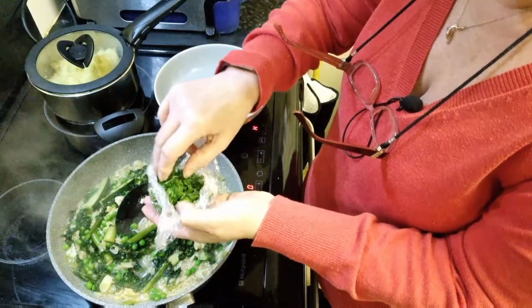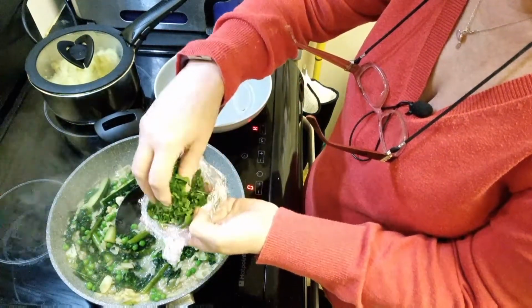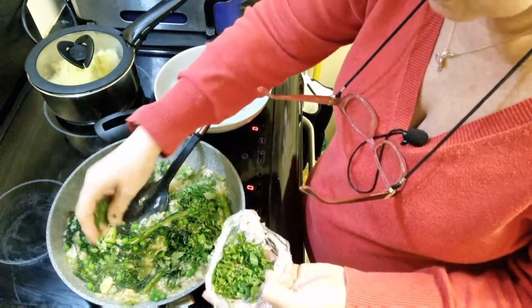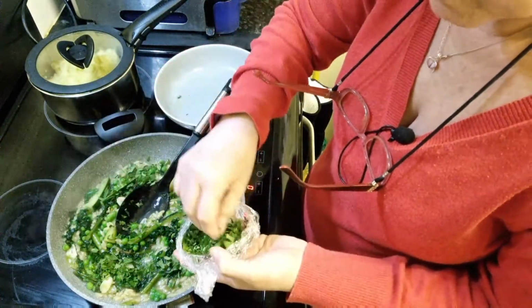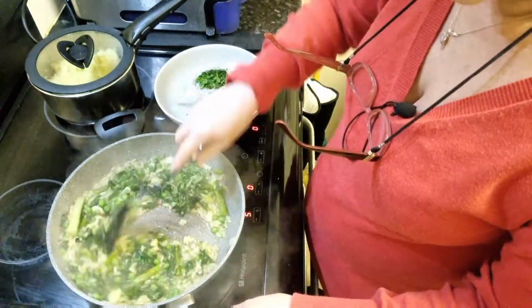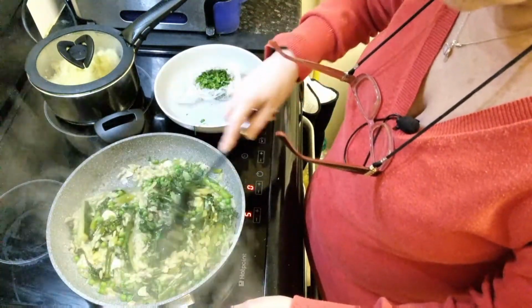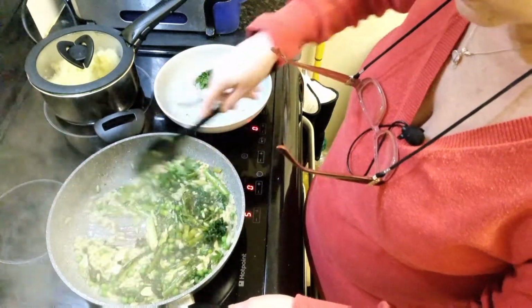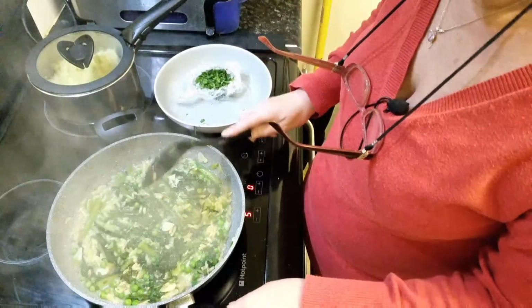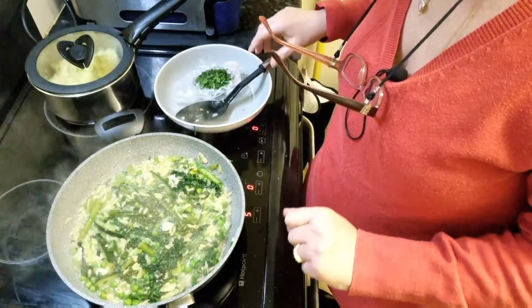Right, they're going in along with half of the chopped herbs. Now I have chopped mint and chopped parsley. As I say, just about half of them are going in. And I'll stir those. The lid will go on for another minute or two, and that is literally all it will go on for. And then it will be time to serve.